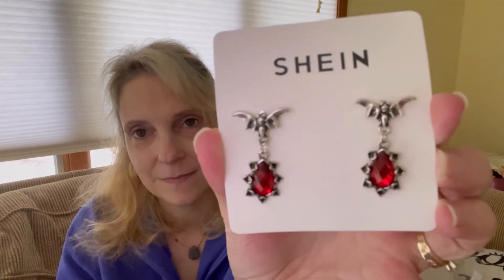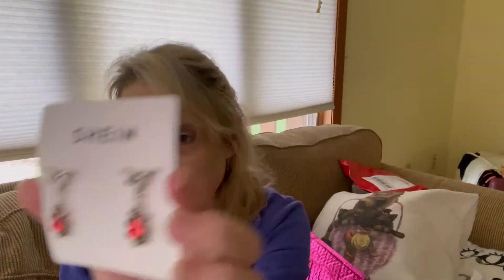They're bats with a red stone. Do you like my bats? Yes, I do. So I bought some Halloween earrings and Halloween jewelry. I believe the jewelry at Shein — even though it's like a dollar to two dollars a piece, sometimes up to four dollars — is not refundable. So if you buy jewelry there and you don't like the size or something, I don't think you can return them. I could be wrong about that, so don't quote me. My understanding is that jewelry is a one-time thing — if you buy it, you buy it.